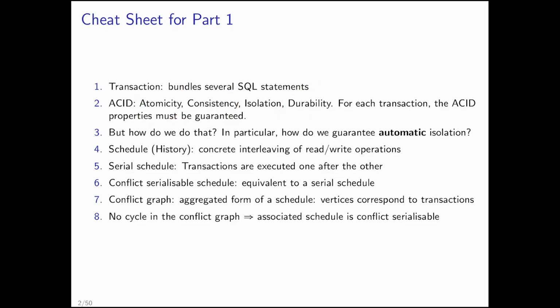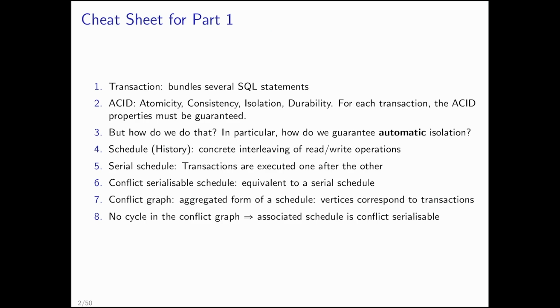Yeah, and then we had to introduce a lot of terminology, including a schedule, also sometimes called a history. In German, it's called a Historie, a very misleading term to my understanding, because all it does is specify how the single actions of those operations are interleaved. Single actions being a read operation on a data object, a write operation on a data object. So you have two transactions. If that's one transaction and that's the other transaction, you can first execute one. You have 5 operations, 1, 2, 3, 4, 5. That's the transaction. And 1, 2, 3, 4, 5, that's another transaction. You can first execute those, then those. That's called a serial schedule.